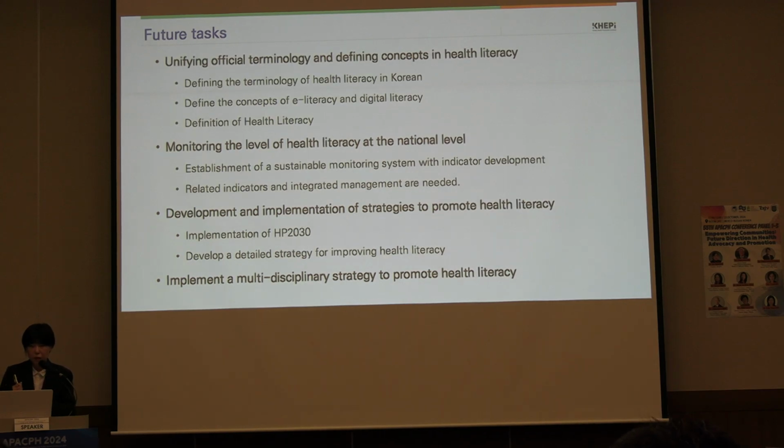I think the last one is very important. We implement a multi-sectoral strategy to promote health literacy for different population groups. Health literacy is about more than just understanding information. I think so. It helped me make the right decision, and it helped people in my community make appropriate decisions. When people have access to the right health information, they are more likely to take an active role in their own health. So that is the end of my presentation.